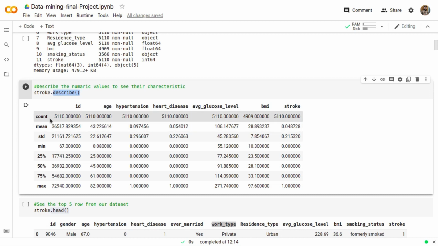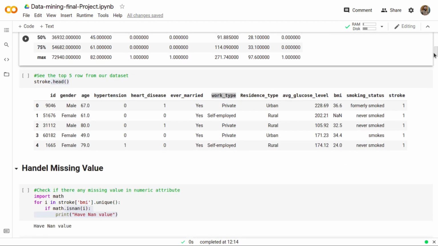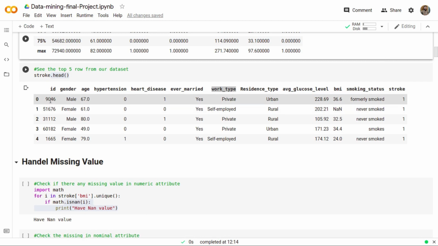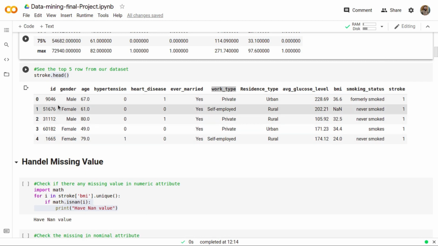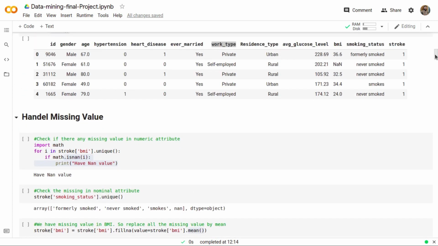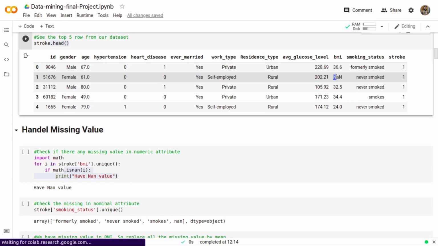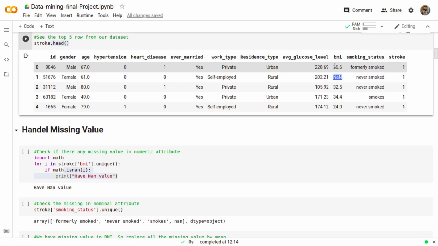We can see count, mean, and standard deviation in all the numeric columns. Then we print the top 5 rows from our dataset. We can see there are some missing values in our dataset.